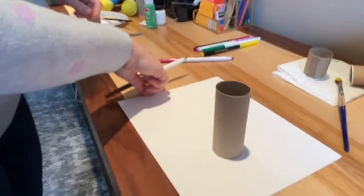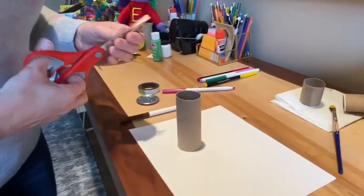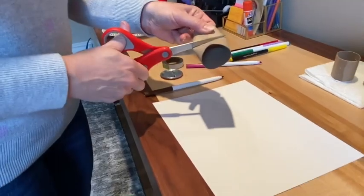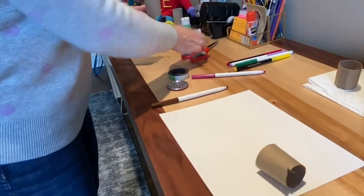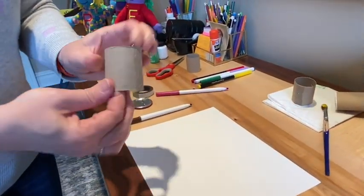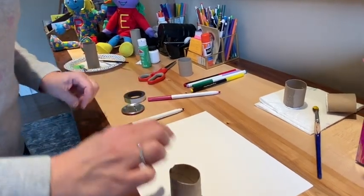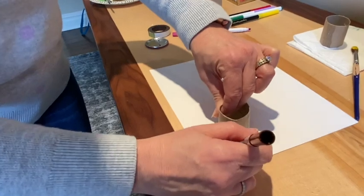So I am going to cut this one in half, because I do like using a shorter paper towel or toilet paper piece. It makes it easier to handle. Okay, so I'm not gonna use the edge that I cut. That's kind of rough. I'm gonna use this side.